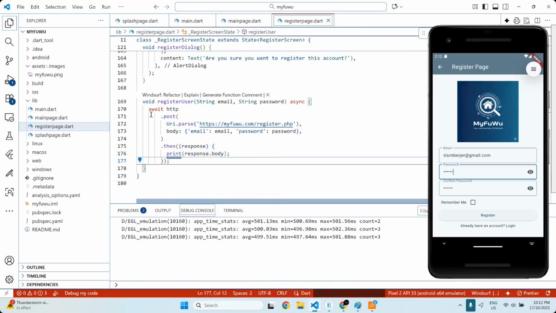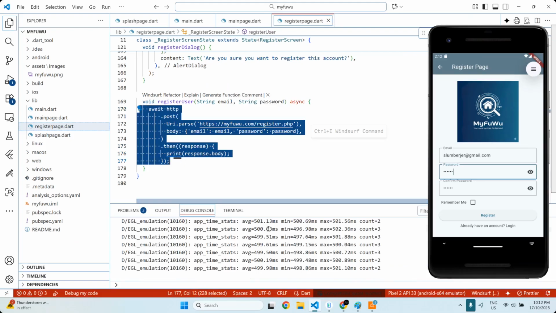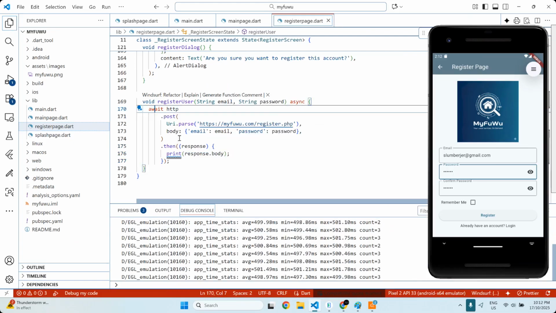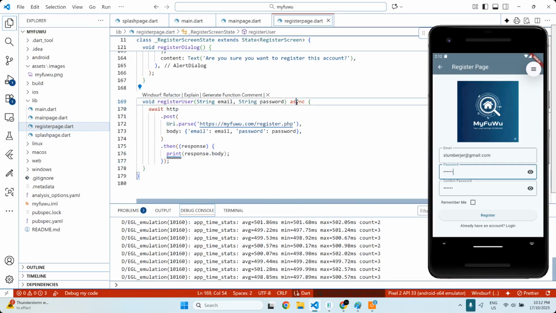Okay, so this is the HTTP block. Sometimes you have to use await, sometimes you don't, but we'll check later if we really need it, because there's a new update to Flutter. Maybe they removed that, and you can use them without await. But if you use await in front, it means that this is an asynchronous operation, so it will wait for this to complete. But to be able to use this, you need to define your method as asynchronous.